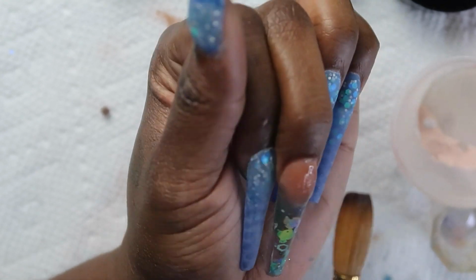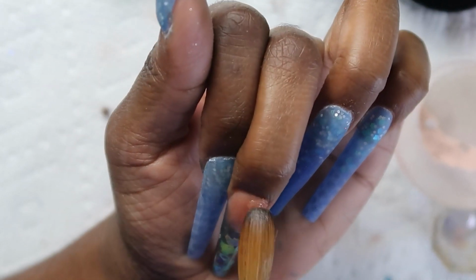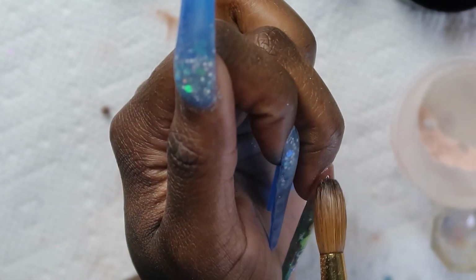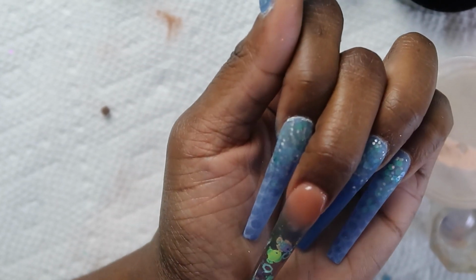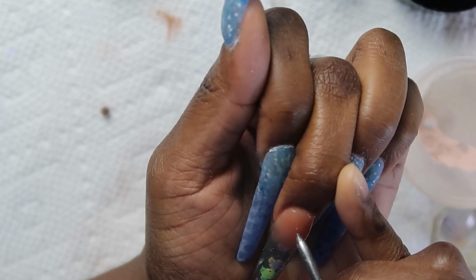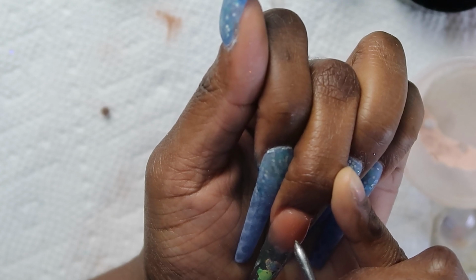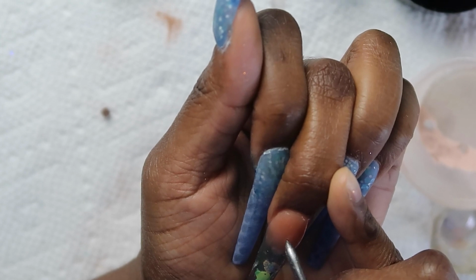And I'm going to use a little pen, or you can use the end of your lead pencil or a cuticle pusher tip to do this part. I'm going to make a belly button, and you want to make sure that your acrylic is still semi-wet when you do this, so you want to move fast or you will not be able to accomplish this look. So yeah, that's what we're going to do.